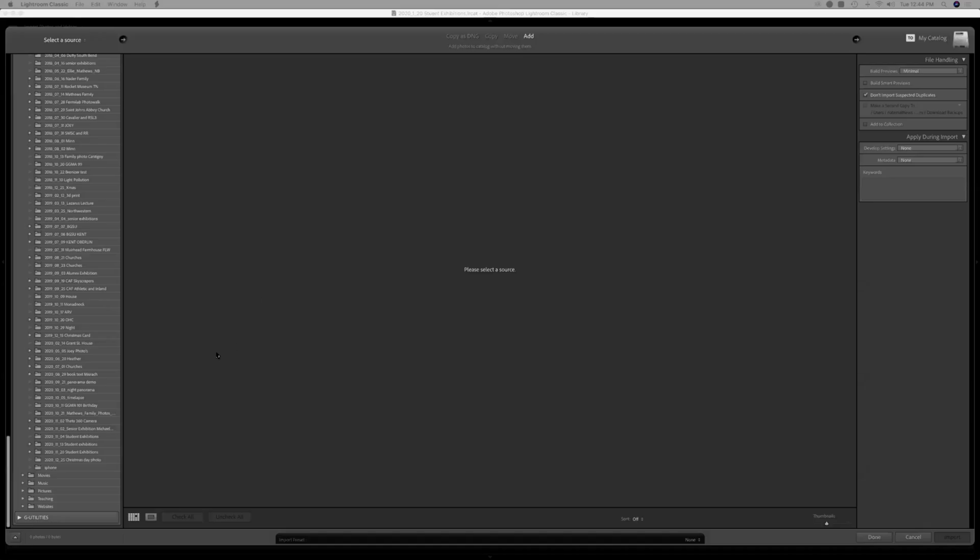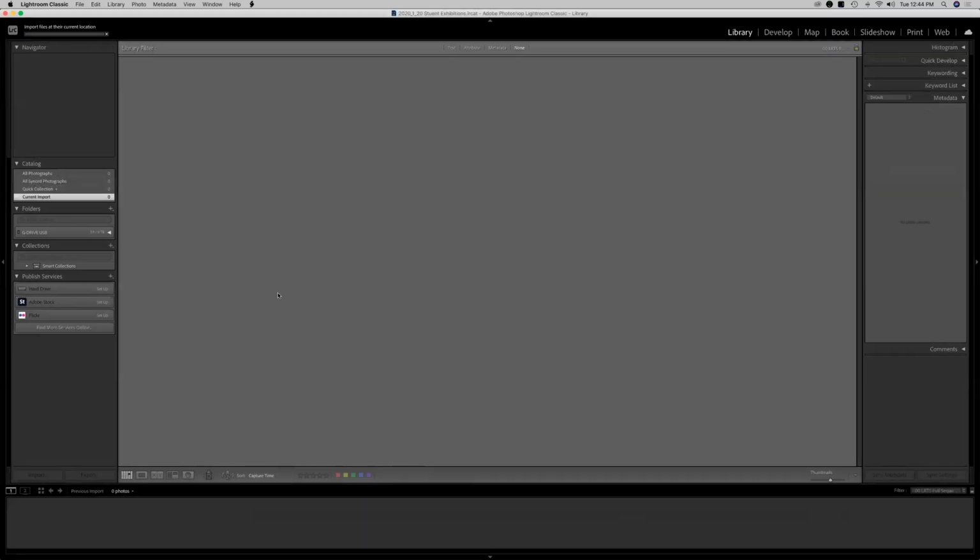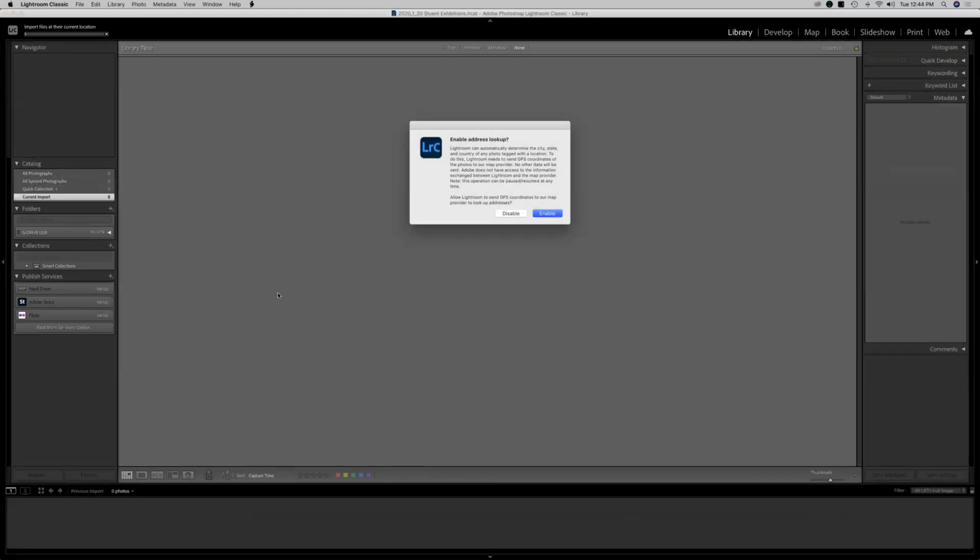I'm just finding that photo. Can't see. Oh, sorry. Okay. Why did it do that? Here we go. I just showed the desktop. There we go. All right. So I'm just finding that folder of photos that I had, and I'm going to click import. That's going to bring all these images into the database.